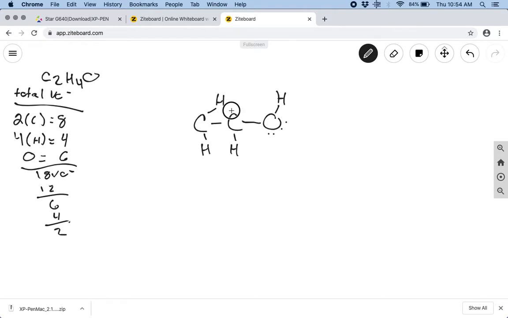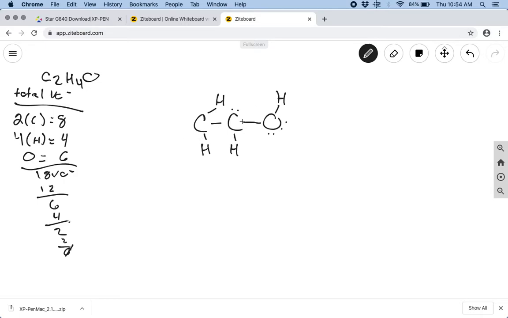And if I look here, I see that this carbon only has 2, 4, 6 valence shell electrons, so he would need an extra one there. If I look at this carbon, I see he also only has 6 valence shell electrons, but I just used those 2, I have no more valence shell electrons to add, so I can't add another set of lone pairs here.